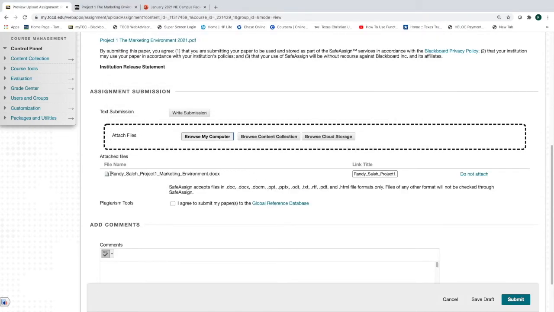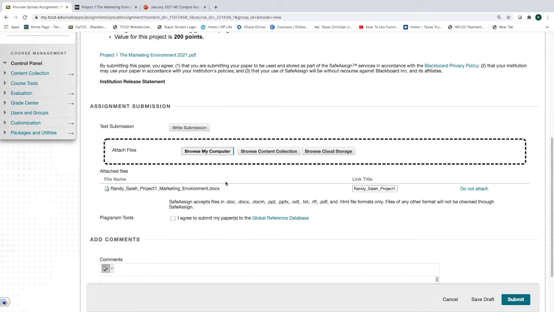Now, just as I've asked in the directions, you put your name, Project 1, marketing environment, and the subsequent projects as well. This helps me know whose project I'm grading. The easier you make it for me, the easier I can grade your assignment, because I save all these to another folder. Now, again, this assignment goes through SafeAssign, just as we've said earlier.